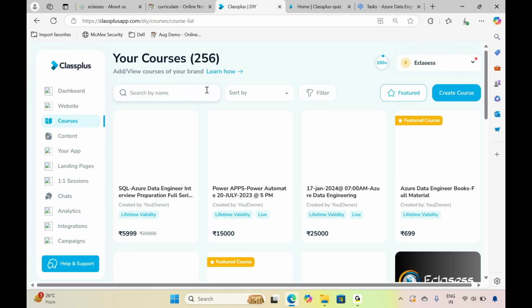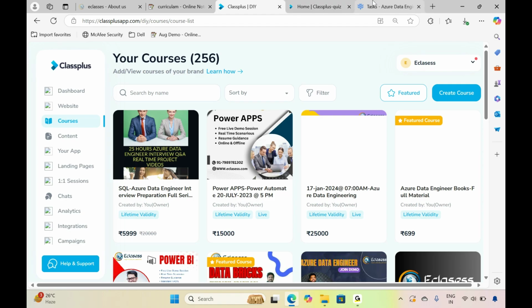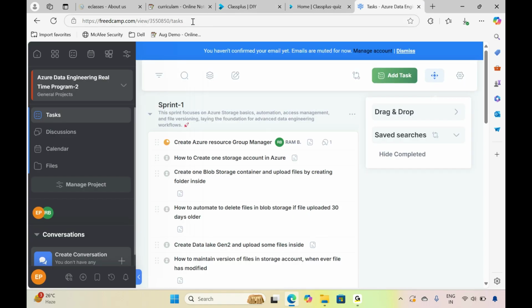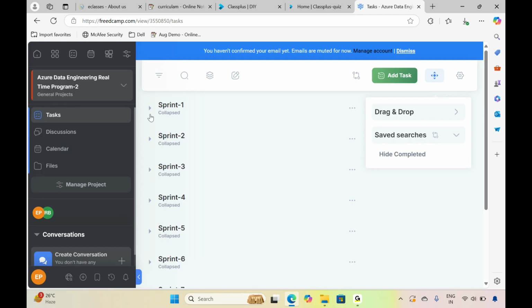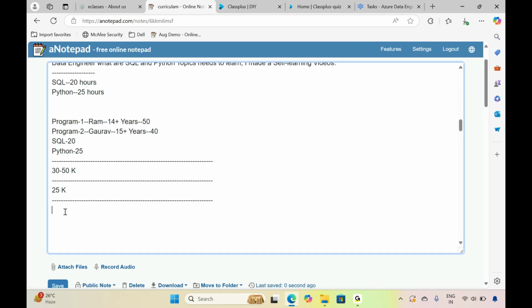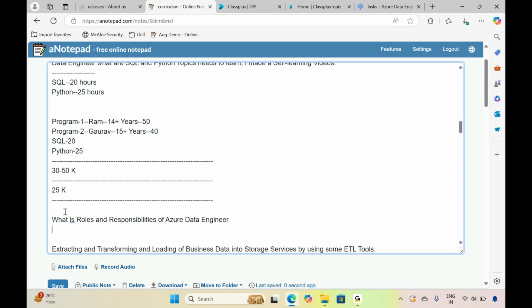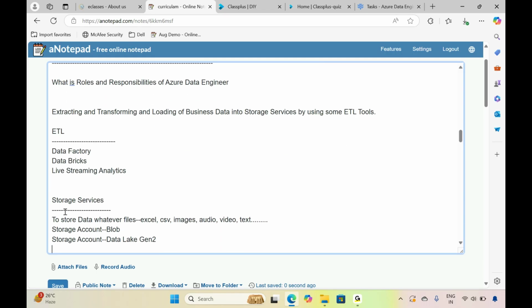For all these programs we are charging 25K only, with a free LMS portal, and we will also provide a mobile app. We will also provide access to the agile methodology free camp, the test portals, everything, and some mock interviews as well. The regular sessions are from Monday 10 a.m. IST. You can use the same meeting link.